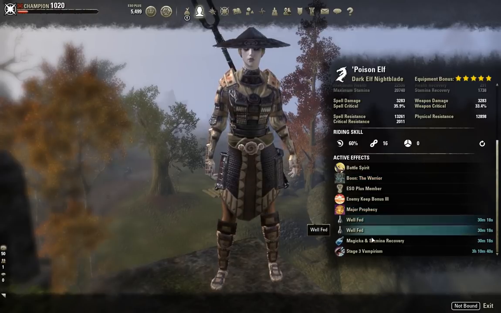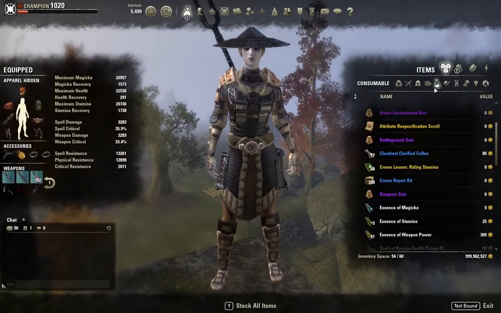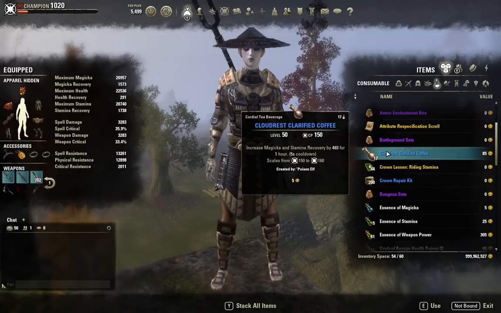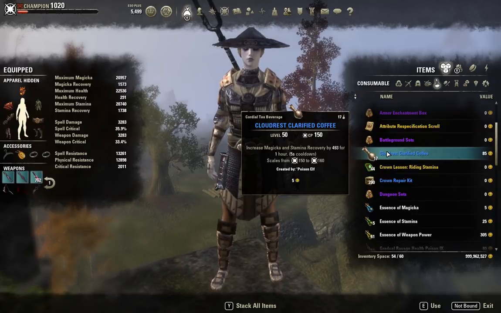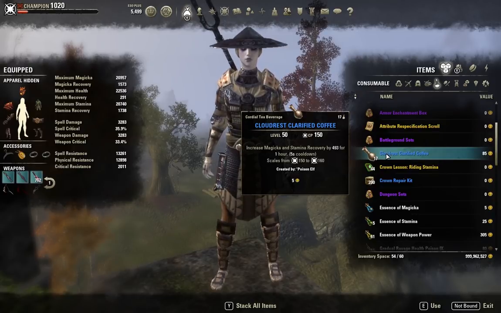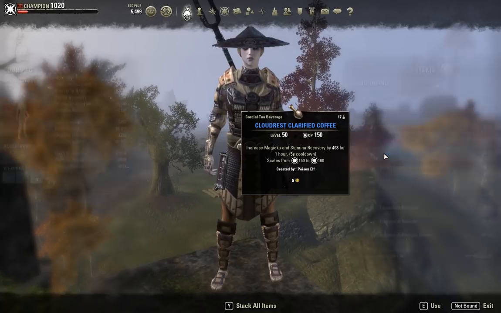We are running the Magicka Stamina Recovery drink. This is my favorite drink, and I've been running it on the past 2 hybrid builds that I did. I'm going to run it on this build too because it's so important for the sustain. Almost 500 Magicka Stamina Recovery from this drink for 1 hour.